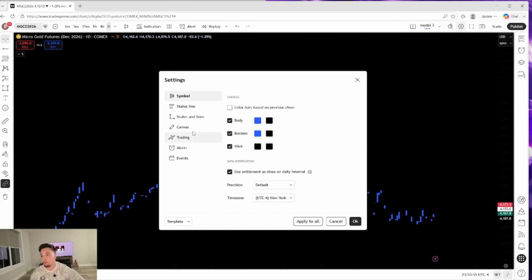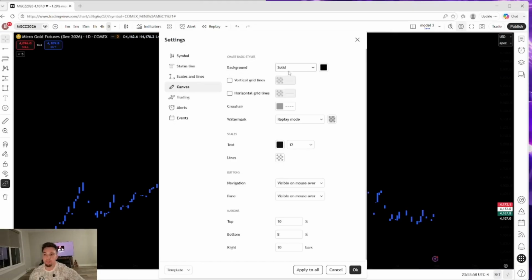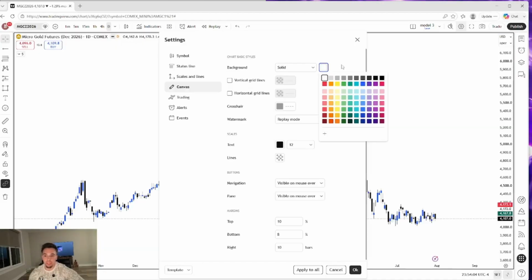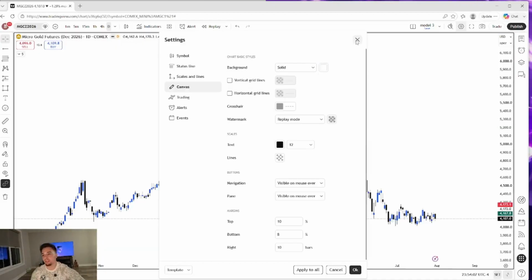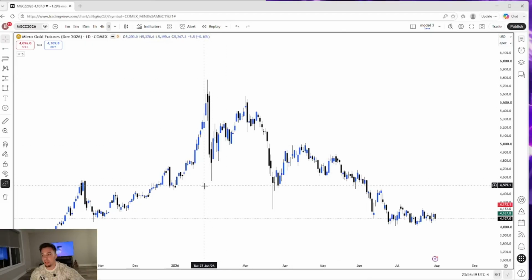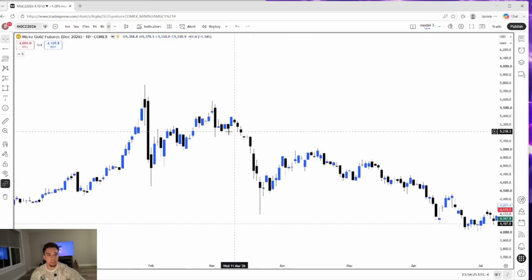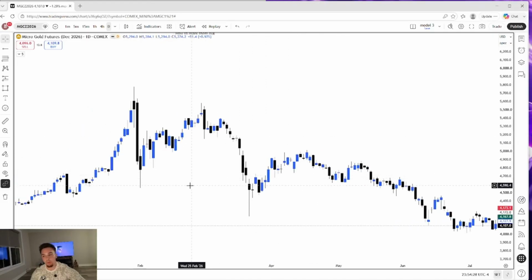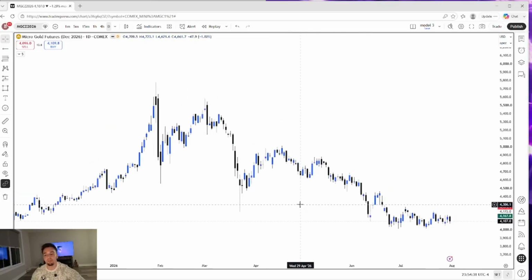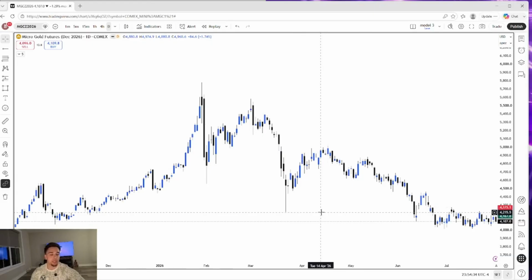What you want to do is go over to your canvas option. You're going to make sure the background is solid. You don't want gradient, you want a solid color. What I do is I make the background white. This amplifies all of the data on each candlestick. You're easily able to see where the body is open, where they close, any type of wick rejections, and you could see the top and the bottom very clearly without anything blending into the background. That's why we use a solid white canvas. So it is very easy to mark everything out and see everything, so we're not getting confused or disorganized, and so on and so forth.